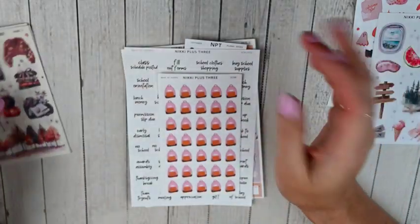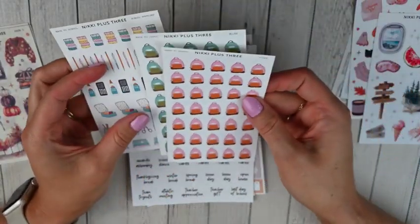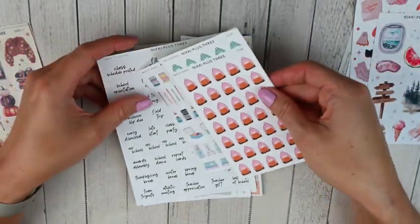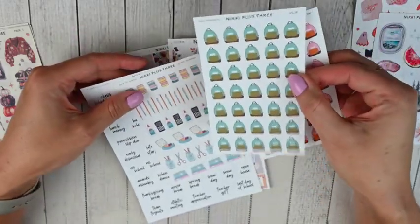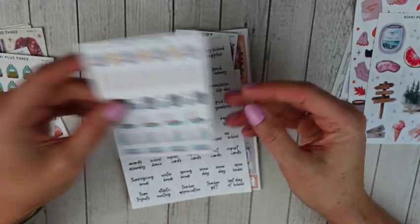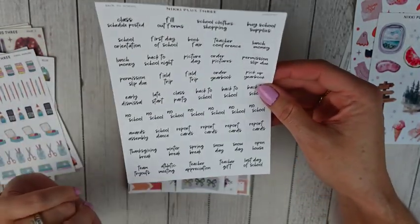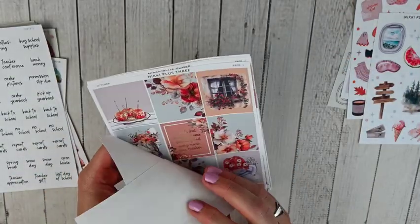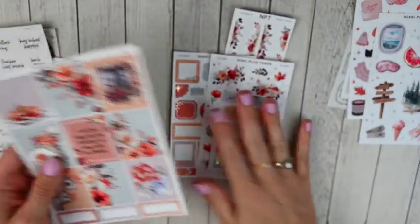I also picked up her back-to-school book bags — I think it was a bundle — with pink book bags, bluish-green book bags, back-to-school supplies deco, and back-to-school scripts. This is my son's first year in school, so I'm excited to pull in this deco as needed. And then I picked up a kit with some extras.